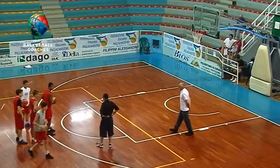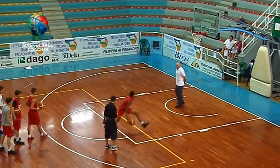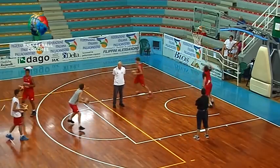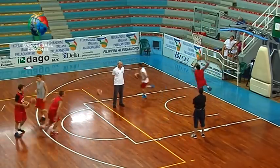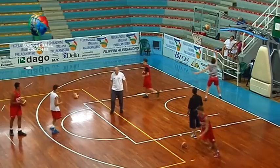Try that. Put the foot forward, protect the ball with the work of the foot. Protect the ball. Yes, here we go. Okay, eyes up. Eyes up. Eyes on the rim, up. Eyes up. Don't look at the ball. No, don't look at the ball. Don't look at the ball. Yeah, look up, a lot. Up. Yeah. Look ahead. No, slow. Yeah, here we go. Much better. Okay, here we go.